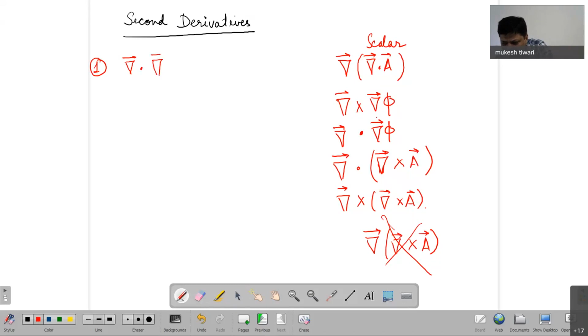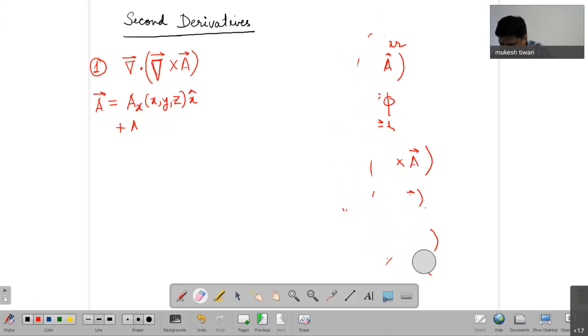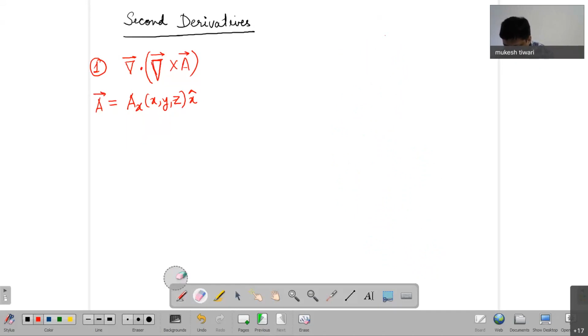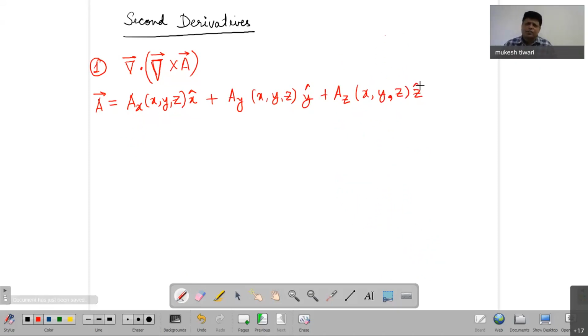So let's say you calculate the curl of a vector field. And remember that even though I'm taking different kinds of examples, most generally you can write this vector field A as A_X, something in the X direction, plus A_Y, which could depend on X, Y, Z, in the Y direction, plus A_Z in the Z direction. Let me just remove this part now. I'll come back to all these others as we go along. So this basically captures all the examples that we have been doing.